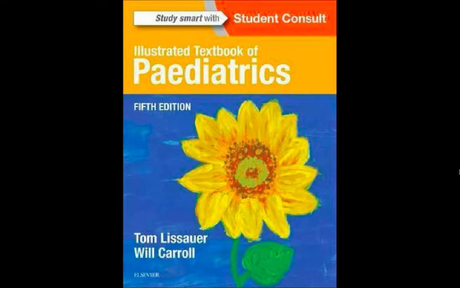Partial AVSD is a defect in the atrioventricular septum and is characterized by, number one, an interatrial communication between the bottom end of the atrial septum and the atrioventricular valves, which is known as a primum ASD. And number two, abnormal atrioventricular valves, with a left atrioventricular valve which has three leaflets and tends to leak, known as a regurgitant valve.